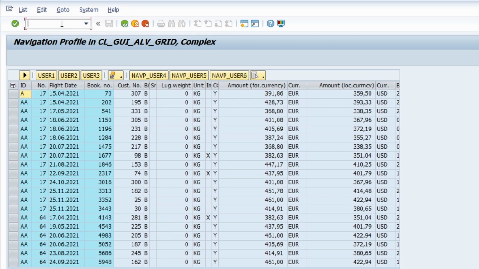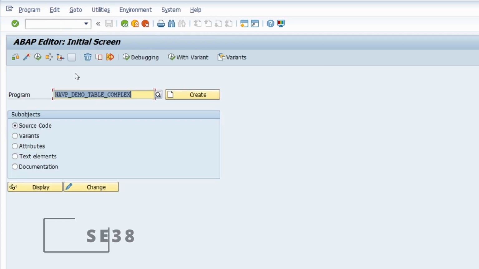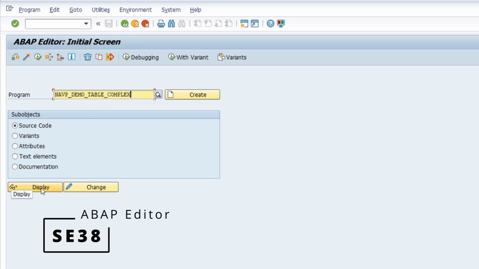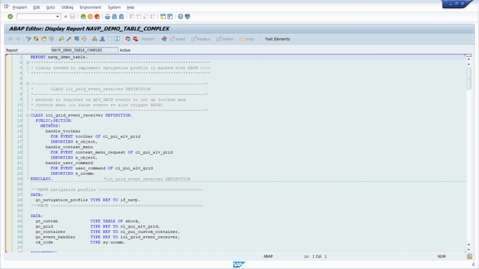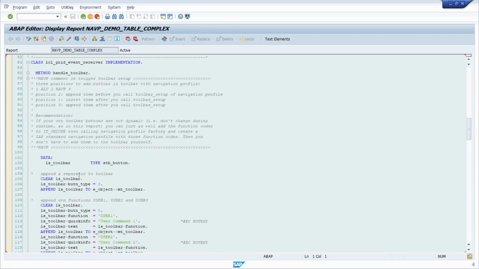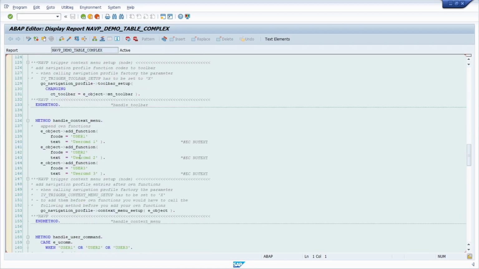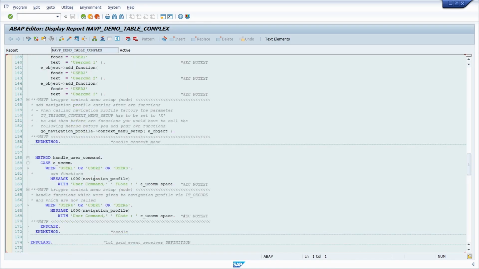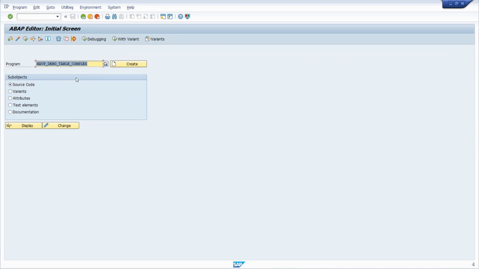You can also open this program in the transaction SE38 within the ABAP editor to display the code, to analyze what's going on in here, to rebuild the navigation functionality on your own. I think this is helpful.